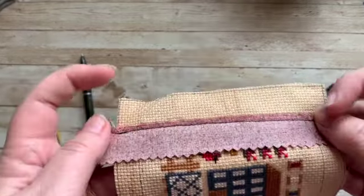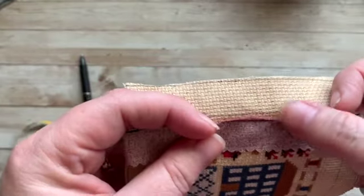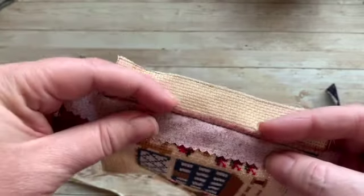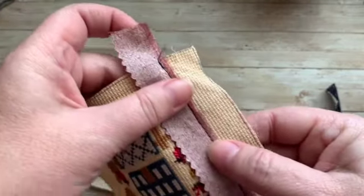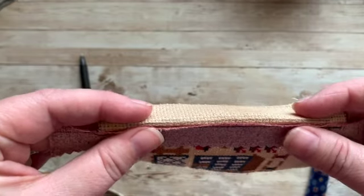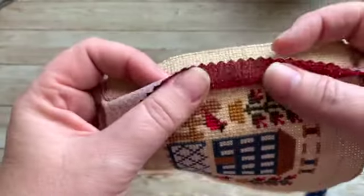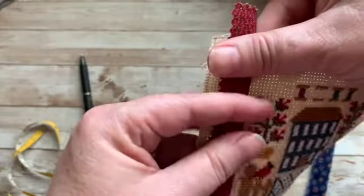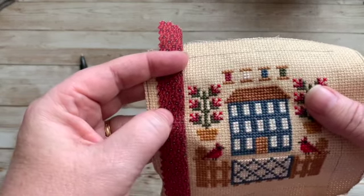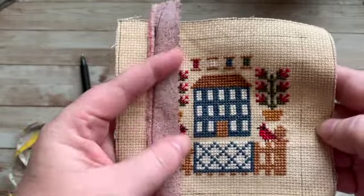I got one side sewn and I wanted to show you why I did this inner line — I use it as a guide. When sewing my strips I kept it lined right up on that marked line and it helped me keep my strip straight. On Aida it's going to be really important to keep strips straight because you can definitely see the horizontal and vertical grid. That helped me keep my fabric strip nice and straight, about two squares away from the stitching. I'm going to go finish up these strips.